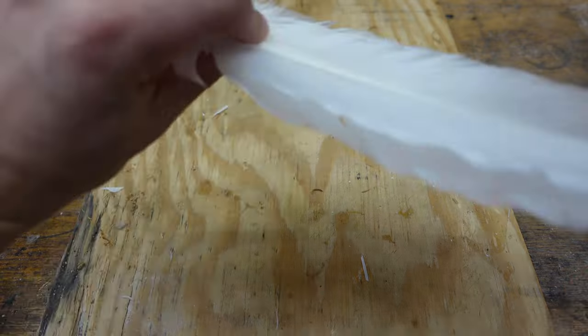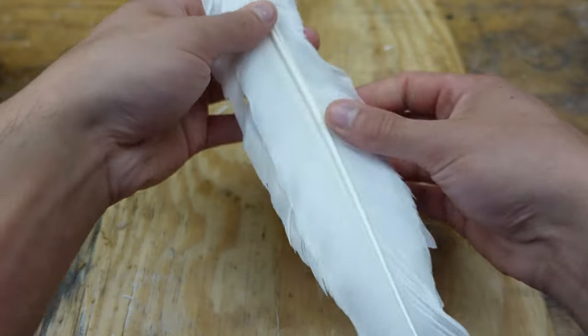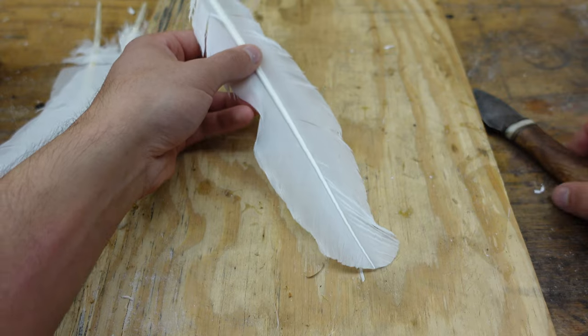Today I'll be fletching these arrows with domesticated turkey feathers. These are sold online for crafting, but I also get similar feathers from a local farm.